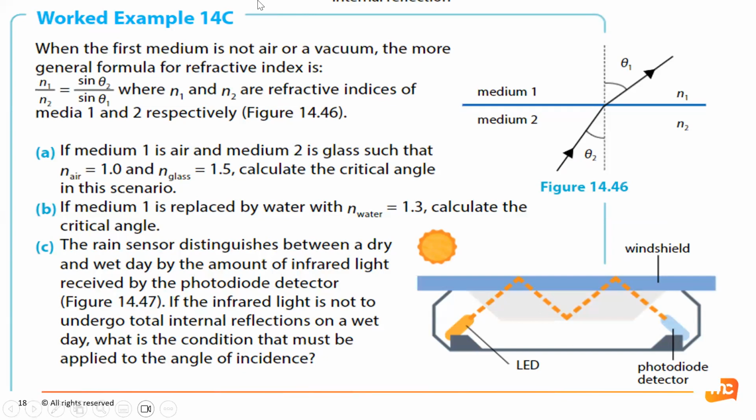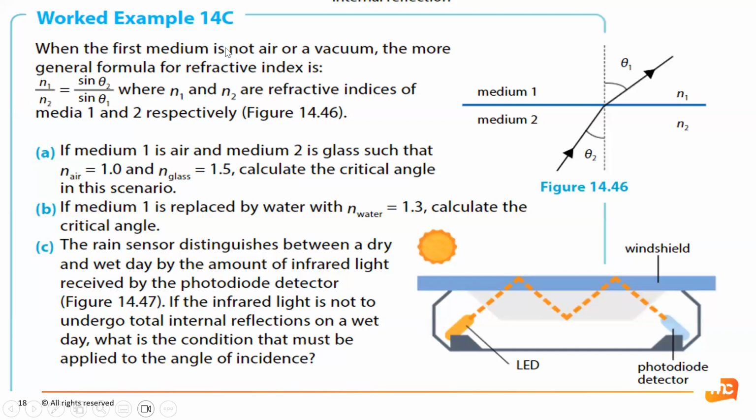If you take a look at this example, they say that usually when you use sin i over sin r, one of the mediums must be air or vacuum. But sometimes in the second case where you have rain droplets, you're comparing rain droplets, which is water, and the windshield, glass or plastic, which is not air. So none of the mediums are air. So there is another formula. You do not need to know this formula. If they want you to use this formula, it will be given to you in the question.